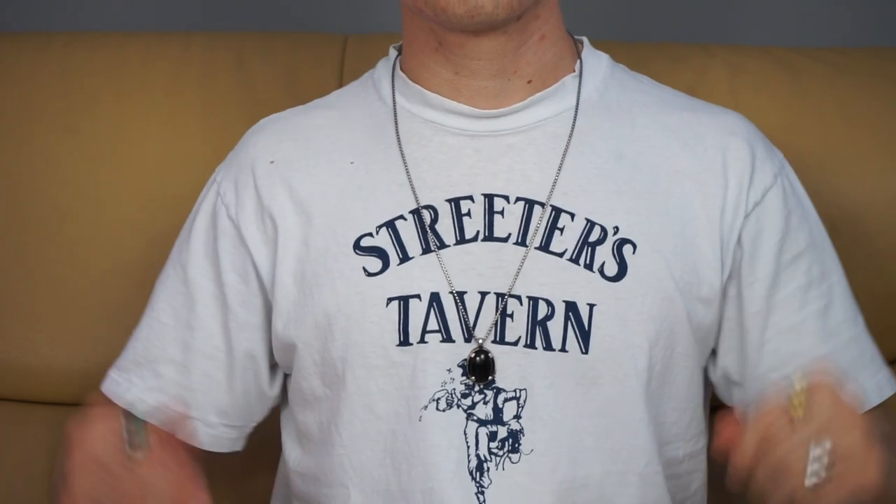Next up, we have another black onyx piece — again a longer length, and again Degs and Sale. I like this one because you put it on, it goes down here, and then when you throw on this one with it they're kind of at varying lengths, which makes them play off each other. I think that's very important when you start getting a lot of jewelry — getting stuff that can do well on its own but also play well with other pieces.